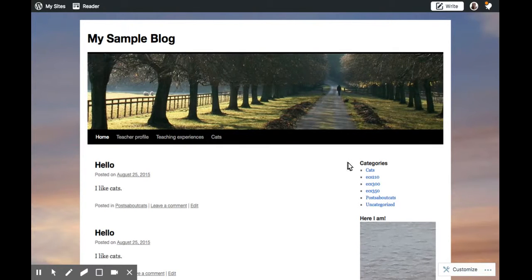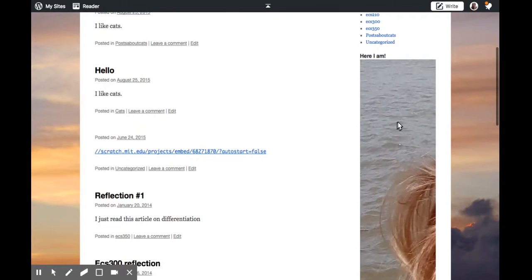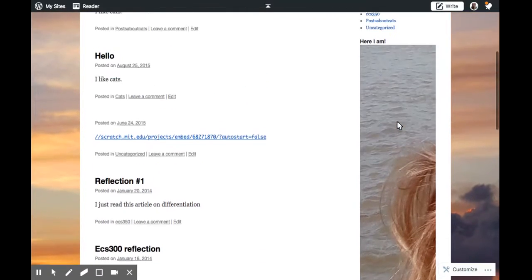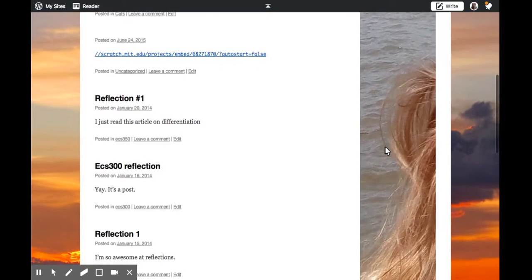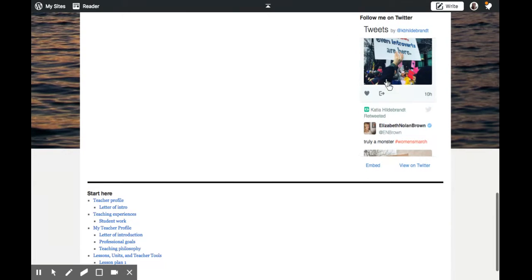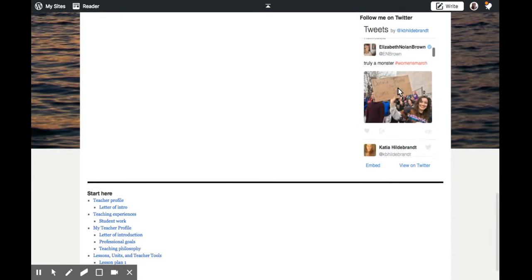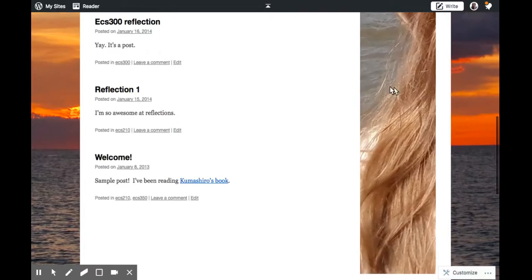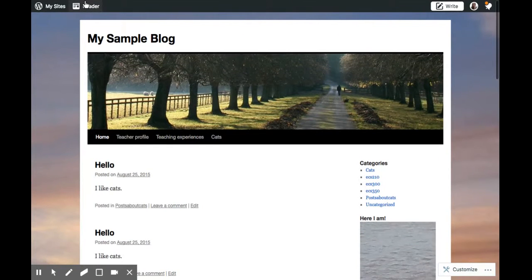You'll see down the side that I have my widgets. I've got categories, then I've got my image. I'm definitely going to have to play with my image because that is way too big. A lot of detail in my hair though. And then over to my tweets at the bottom there, right? So I've got all of my chosen widgets.